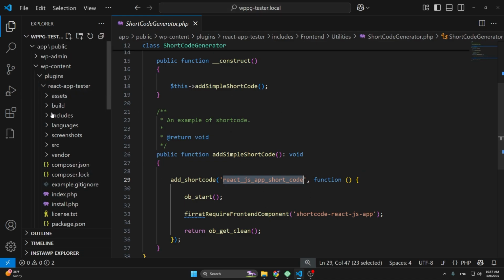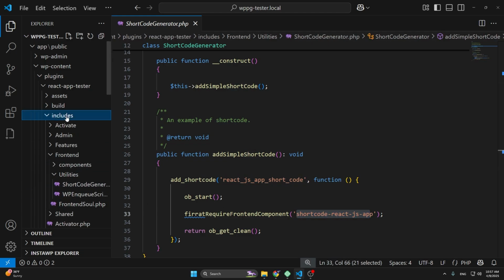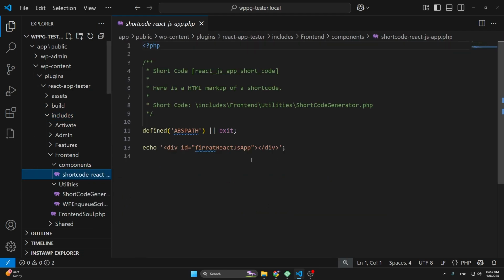In this case, this shortcode returns a div element, and this div element has an ID which the React application is using in this case. So it is one important thing.